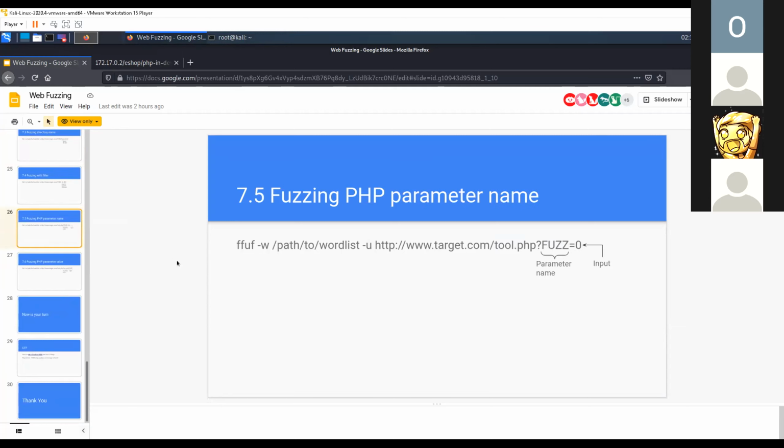So far we have fuzzed files, directory names, and filters. And we just finished fuzzing parameter names. So the next part is that we can also fuzz parameter values, right? Fuzzing the input. So kind of the same idea. We just put the FUZZ keyword in the input.